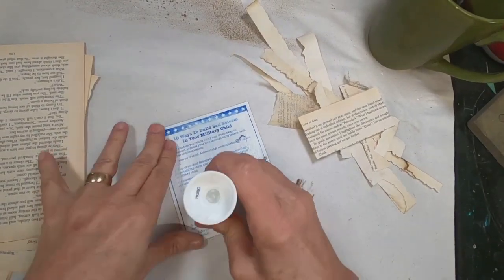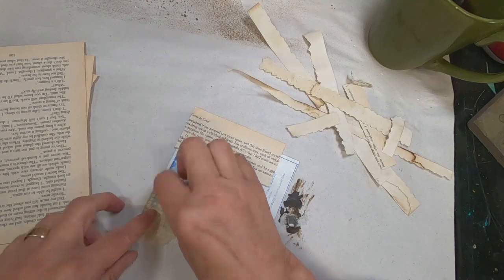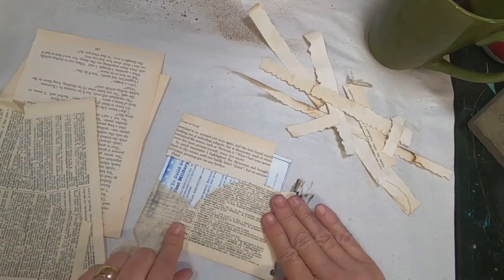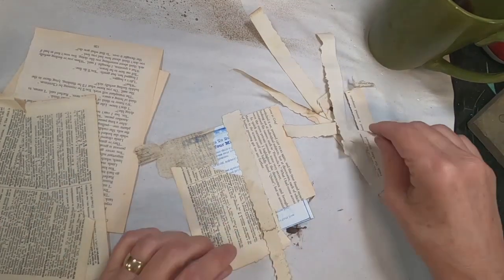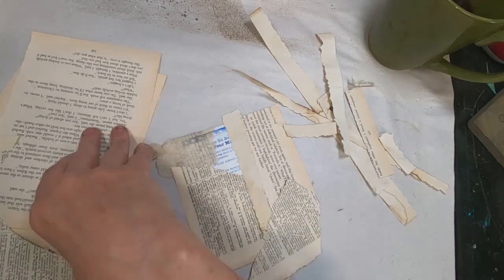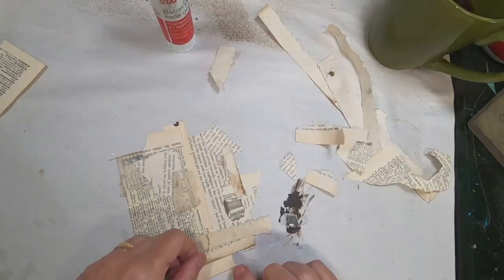Let's get started working on this magnet. The first thing I did when I pulled this magnet out is I took a piece of sandpaper and lightly sanded the face of this magnet so what I am gluing on here with my glue stick will adhere. I just have some remnant book pages, some little scraps and pieces, utilizing that glue stick, putting it into place. Once I have everything down, I'm going to go back over and make sure that everything is properly stuck into place.